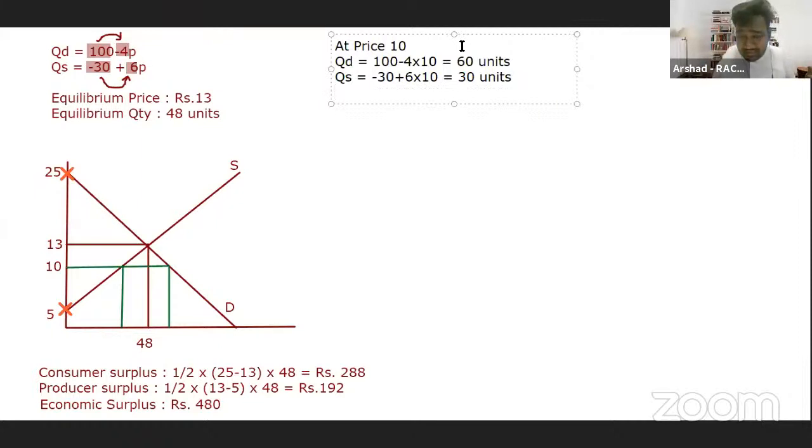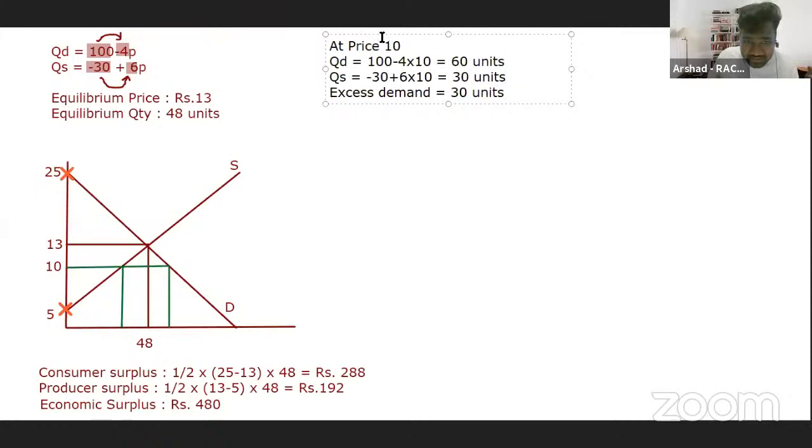Too easy, right? These should not be problems for you all now. How much is our excess demand, guys? Everyone, excess demand equals how much? It's 30 units. Now that will maybe be a 1 mark or a 2 mark question in your paper. That's your answer for the, I'll put numbers also here. The first part. This is your first question. This is your second question. This is your third question, part 1.